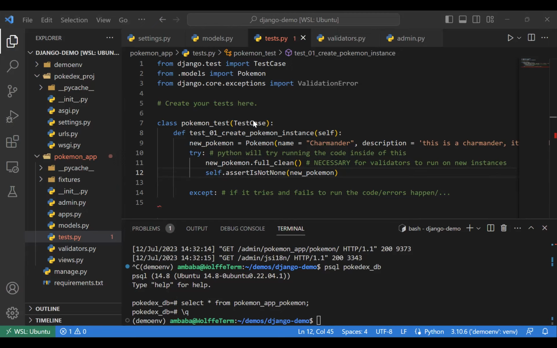We just ran validators in our admin panel without testing. So even though we didn't test, the validators still worked and are still useful. But testing helps us make sure that our validators are doing the right things. Does that kind of make sense? And also, are there any questions about why we're testing our validators as well?